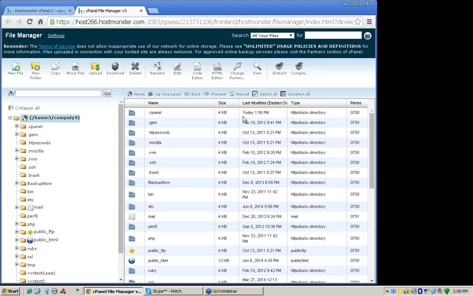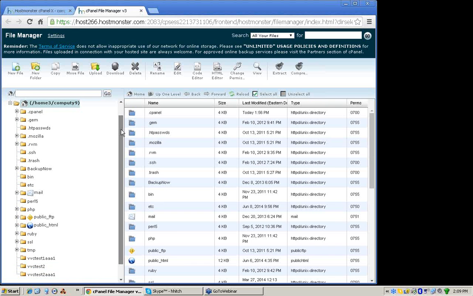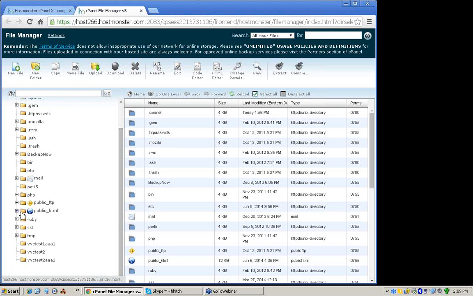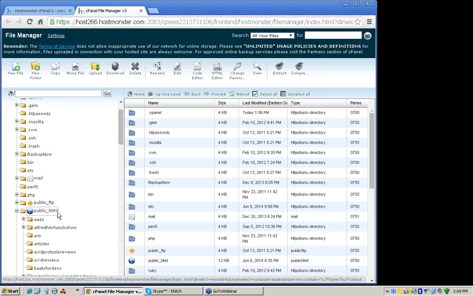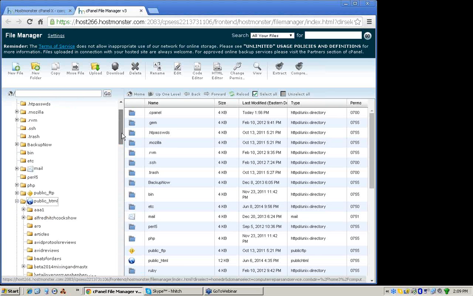Okay, so you're seeing a bunch of folders. On the left-hand side, you see a folder tree. On the right-hand side, you're going to see the contents of whatever you've clicked here. Now, your websites are going to be inside the public HTML almost always. So you're going to open that up.